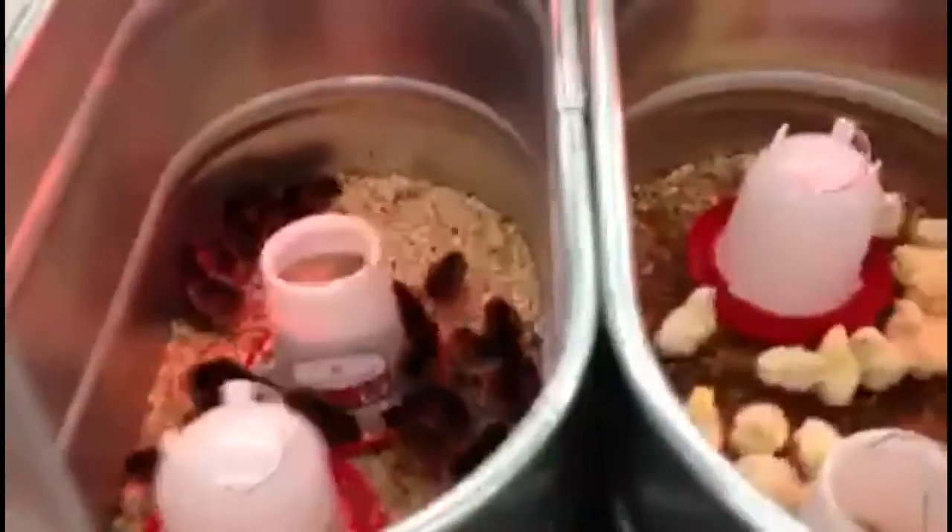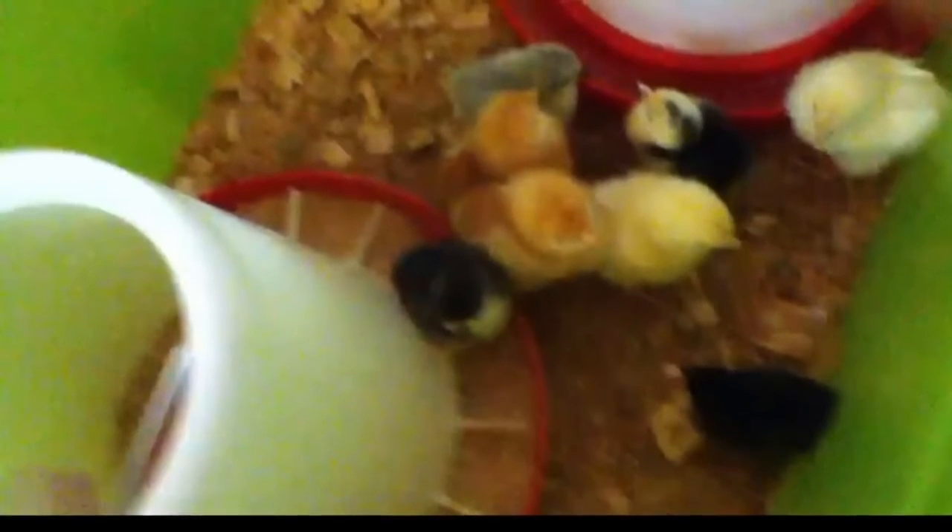I did have to include just a little bonus clip at the end. This is a photo of my baby chicks the first day I got them — it's so crazy to think how little they used to be. Some of the chicks at Tractor Supply, if you pay attention in the video, look just like they did, which is so crazy. They were just so cute — of course, they're not quite as cute anymore.